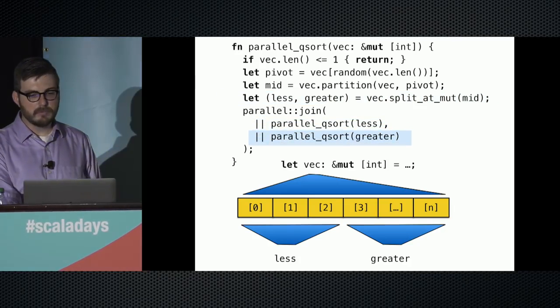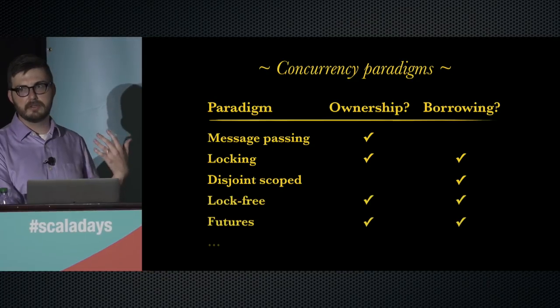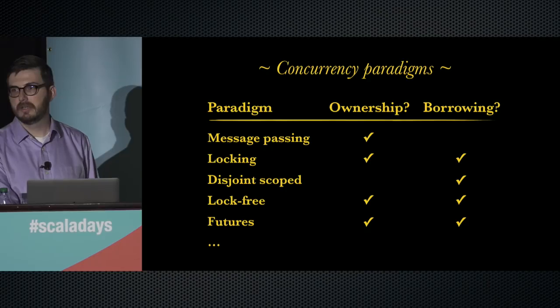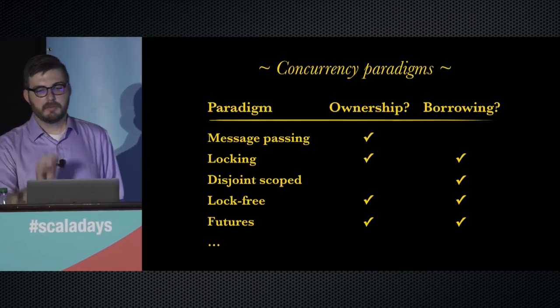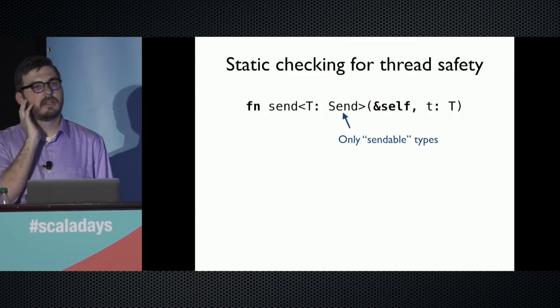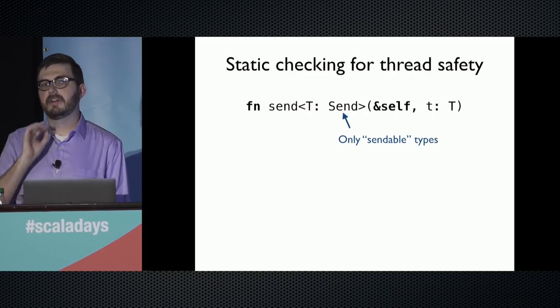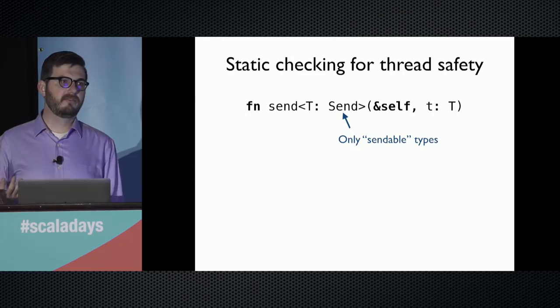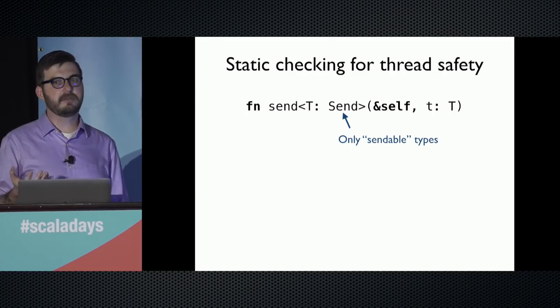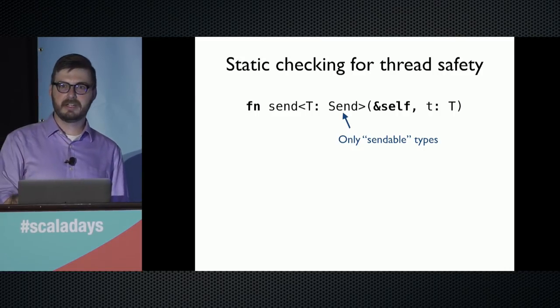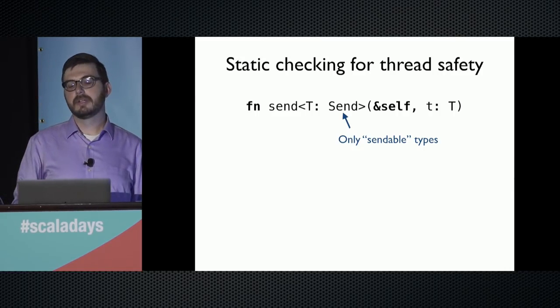OK. And there are many other concurrency paradigms that you can code up in Rust. I'm happy to talk offline about that. I want to make one last point about concurrency, which is this whole notion of thread safety, right? So the usual state of affairs is if you're lucky, the documentation for some class you're working with will tell you which methods are thread safe and which ones aren't. Hopefully you looked at the docs. Hopefully they were there. Hopefully you followed the rules.